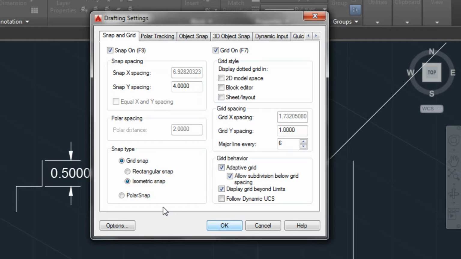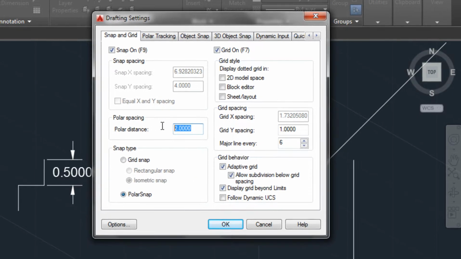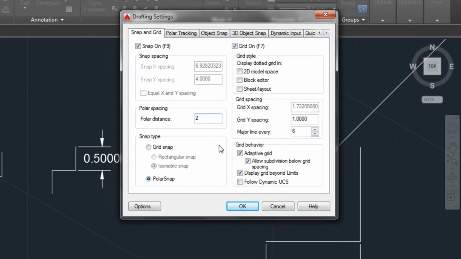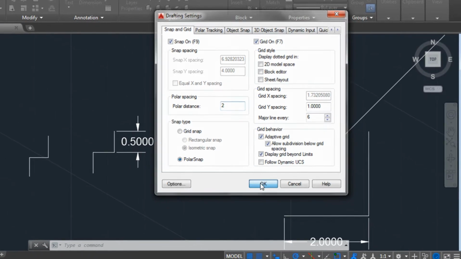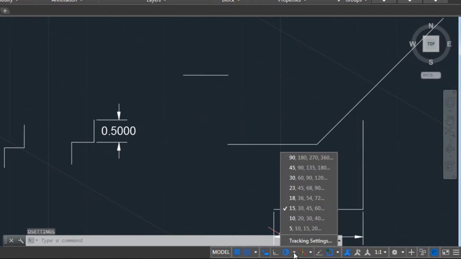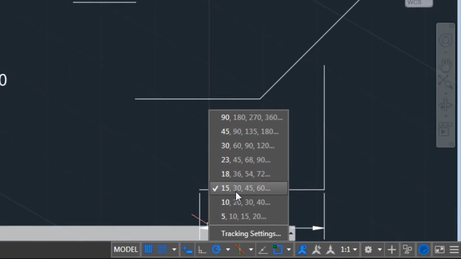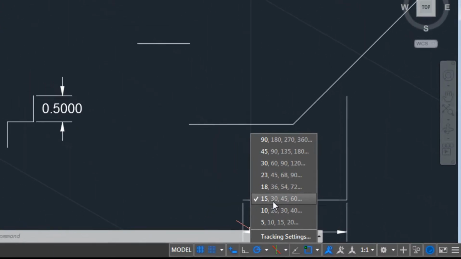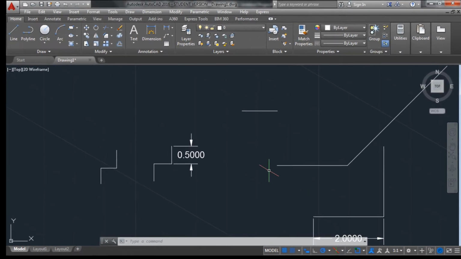Then coming to polar snap, the rectangular snap is not possible to snap in angles. This feature allows you to snap even in angles. Give the polar distance as 2 and click OK. Then set polar track to 15, 30, 45 degrees.